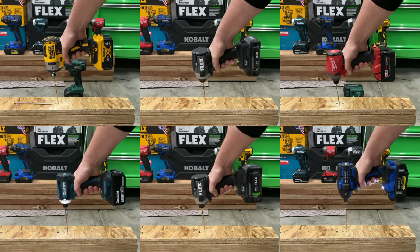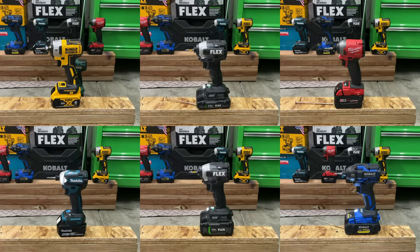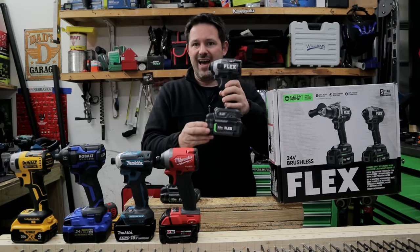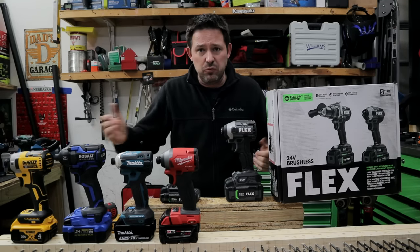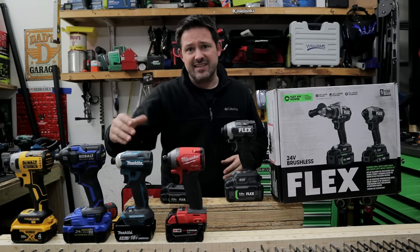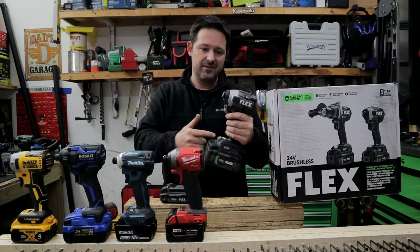Here they are all head-to-head, and you can see the Flex 5-amp-hour battery is really taking the lead, with Milwaukee about the only one that can hang tight on speed. It's noted the Flex is substantially heavier than all the other tools and has a 24-volt platform. The Milwaukee Gen 3 was definitely the fastest for its size and weight ratio, and the Makita XDT16 and DeWalt DCF887 were very smooth in the hands — really good tools for overhead operation. If you need to work on the curls and the dumbbells, definitely go with the Flex.